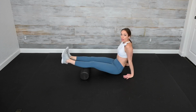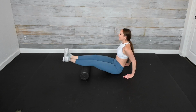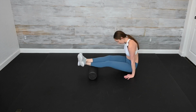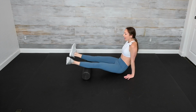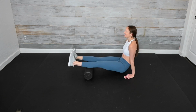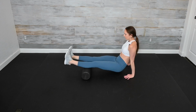All right, feet are flexed to put a little bit of a stretch on them. Okay, and with this one, if you want to target one leg more than the other, cross them over. You know the deal now. And roll out, focusing on one leg at a time. And same situation here. If you would like to turn the toes out, you can hit the outer lateral gastroc more. Toes in would hit the inner gastroc more. Okay, should feel really good.